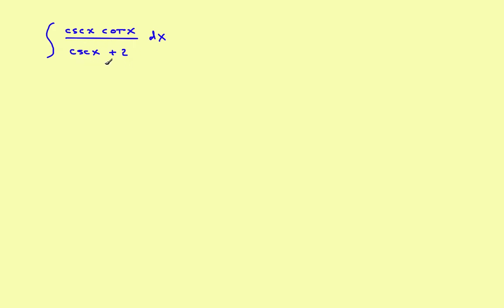this has a cosecant plus 2 on the bottom. So the little trick on this one is to think again about U-substitution, and this will actually turn into a 1 over U problem. And watch how this works. So what I'm going to do is this. I'll rewrite this as the integral of, and put the bar across here.